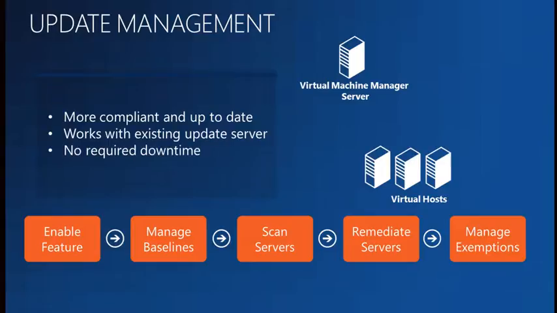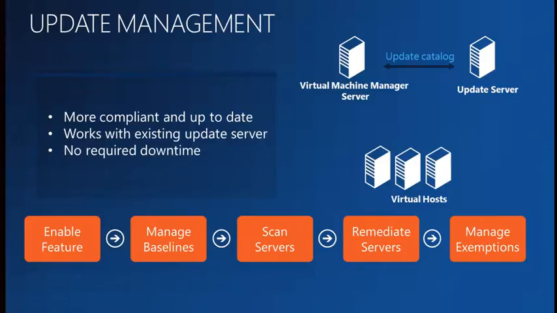With Virtual Machine Manager, now you can patch or update those clusters in a more orchestrated way through its integration with the WSUS server. So let's see how that works. You enable this feature by adding a WSUS server in your environment. You can pretty much use your existing WSUS server, which you're already probably using with Configuration Manager. You just simply run a small wizard which connects to the WSUS server. Once you've added a WSUS server, it downloads the entire update catalog, and then you create baselines.